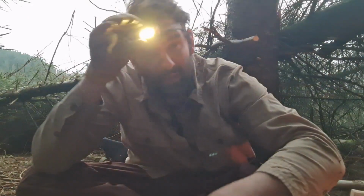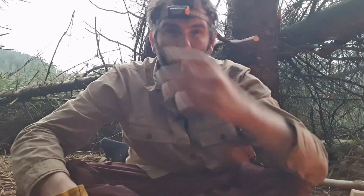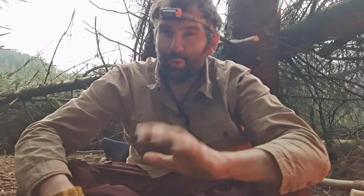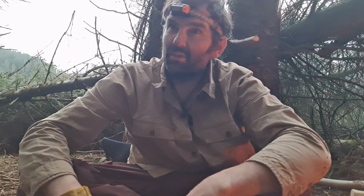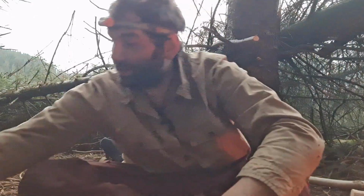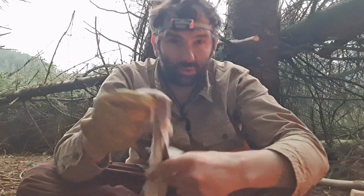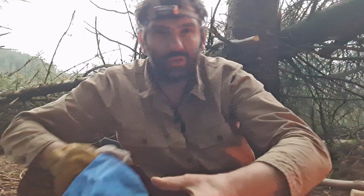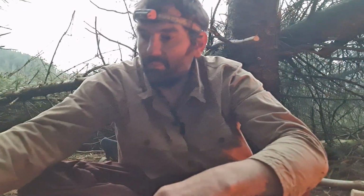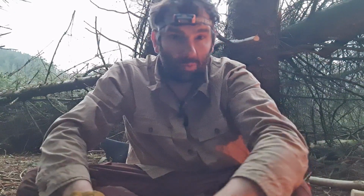I've collected quite a bit of firewood. I'm finally going to have something to eat now. I've just been putting some extra boughs of spruce on the shelter, but in all honesty I need to do quite a bit more on that. I'm going to make some more char. As you can see how effective that char was with just dry grass, how incredible it is. And hopefully I'm going to sleep in my shelter, because in all honesty I have not slept on this kind of bed before, so I'm hoping it'll work for me.